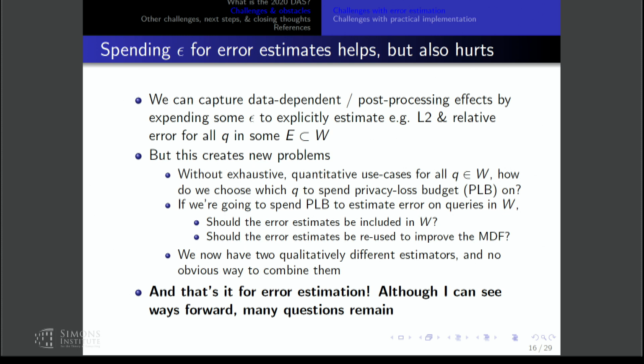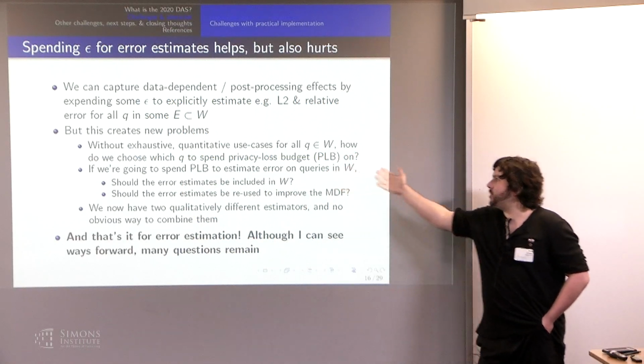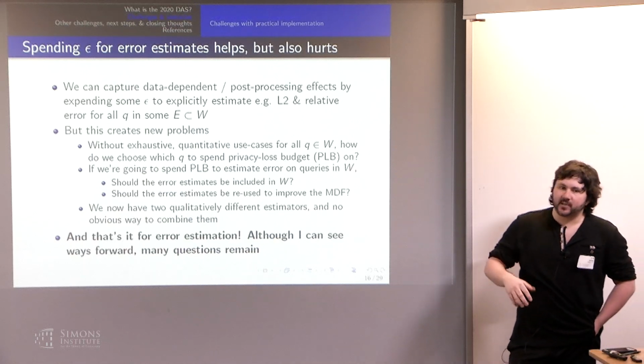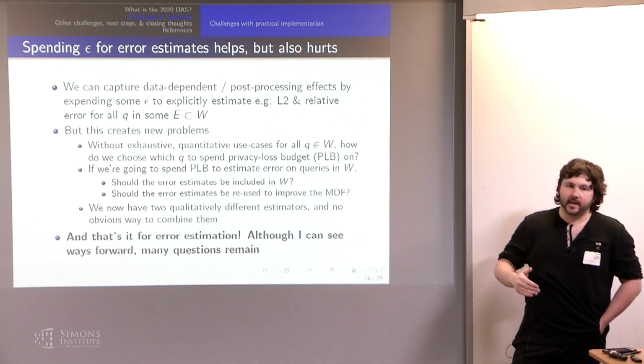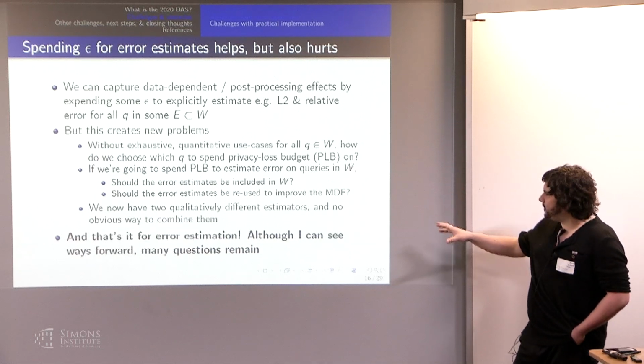Most obviously it costs privacy loss budget, and we are already running a little thin on that given that we have 150 billion queries that have been floated as sort of a conversation piece. And that poses the same question as specifying the workload in the first place, which is, okay, we have this massive complex workload, W, how do we now go about choosing which queries to spend privacy loss budget on to estimate errors, given that we already know it's sort of a gargantuan task to decide how to do that just for specifying the workload in the first place. And that's sort of an obvious problem, I feel like.